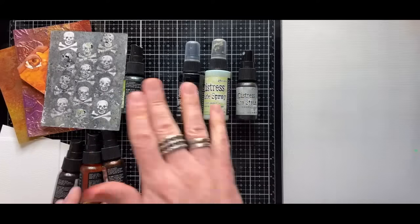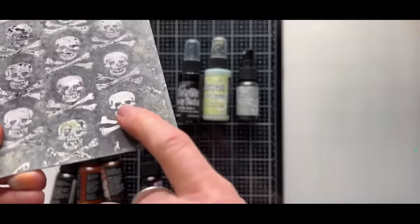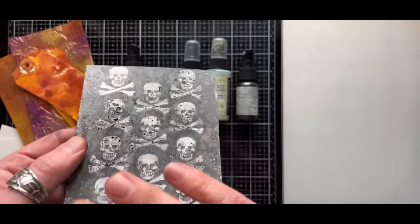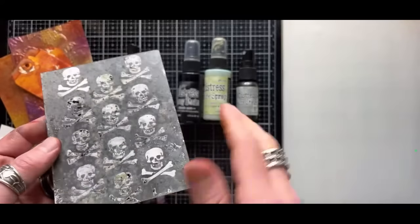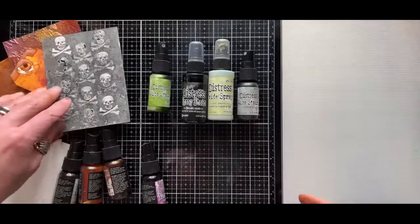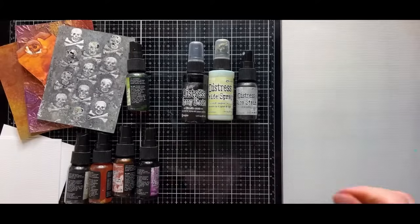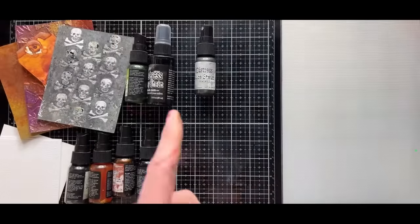You could, there's microglaze that you could go over it, but microglaze would also essentially do what that damp paper towel did to these skulls, which would be to take that off. But if you really wanted to make sure that nothing got scratched off in that area, you could put a piece of tissue paper over that before you put it in an envelope. But honestly, I wouldn't worry about the work that you did, unless you just want to frame it and give it to someone, because I also think stamped art should be frameable, right? All right. So that was translucent.